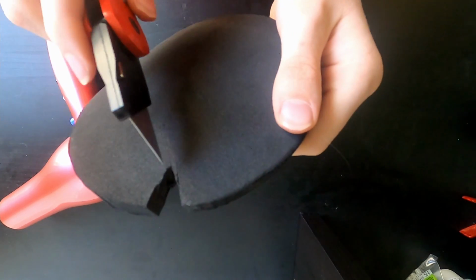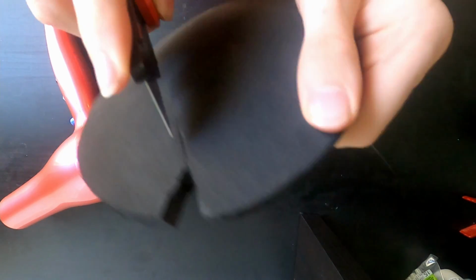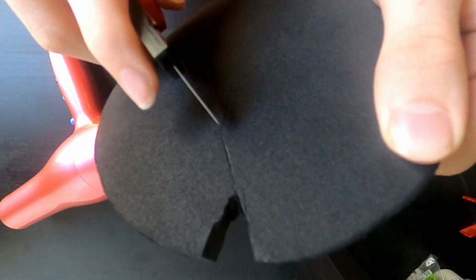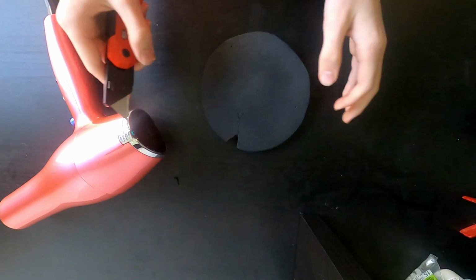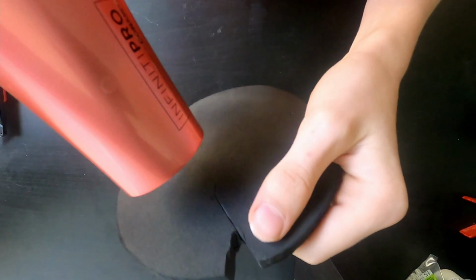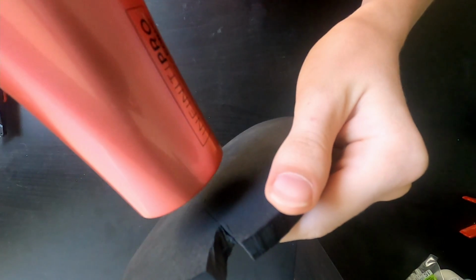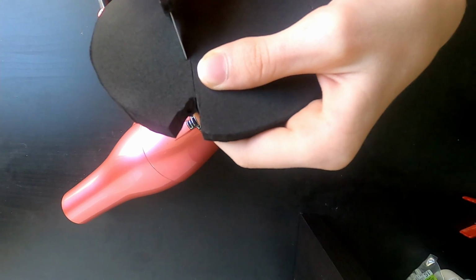Okay, that didn't work as I planned. What that was supposed to do was make the indents bigger, but that didn't really work, did it? Yeah, that did not work at all. But as you can see, there's a bit of a crack there. I actually don't know what to do with this. It barely does anything, though. I think we're just gonna have to make these cracks bigger ourselves.